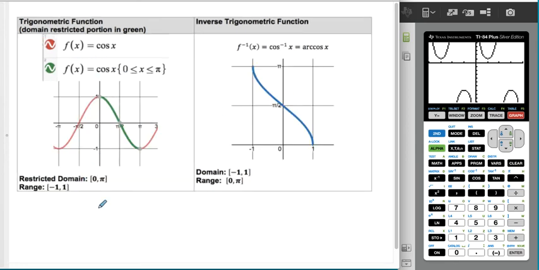So here's our cosine. Now you'll notice if you think about this in terms of the unit circle, cosine is the x on the unit circle. So in order to hit every possible x, I'm going to start at 0 and go to pi. Now there are other windows that would also do that, but the way to think about this is all of these intervals either include 0 or start at 0.